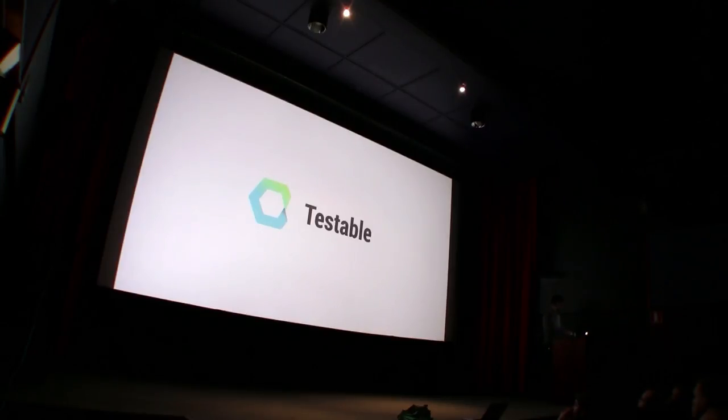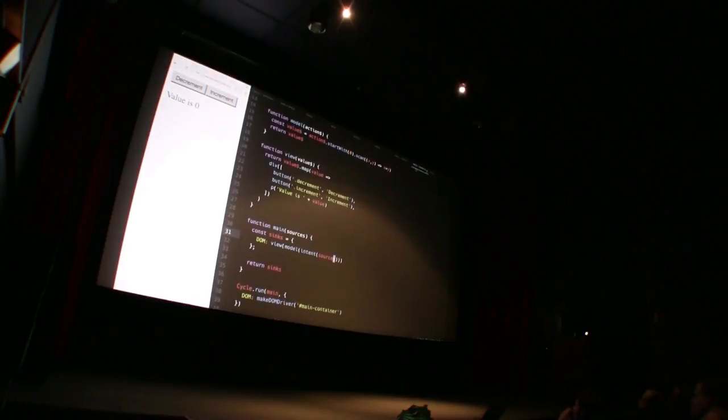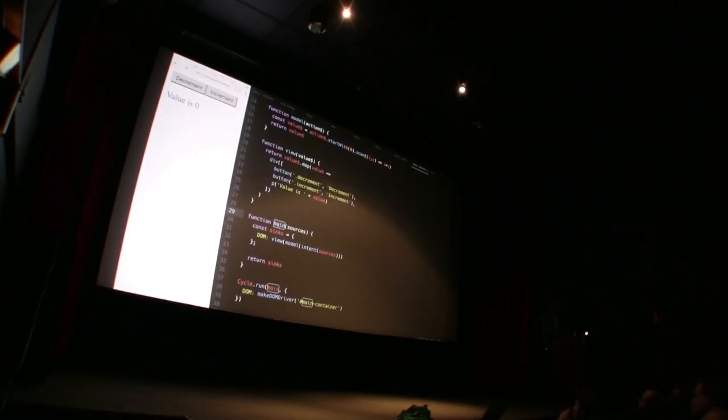Like, there's no crazy classes going on. So, I'm sorry, I'm switching too much between these two. But take a look at this main function now, right? It only takes sources and syncs. It's pretty easy to test a guitar pedal, right? You just plug stuff and check if it's working.